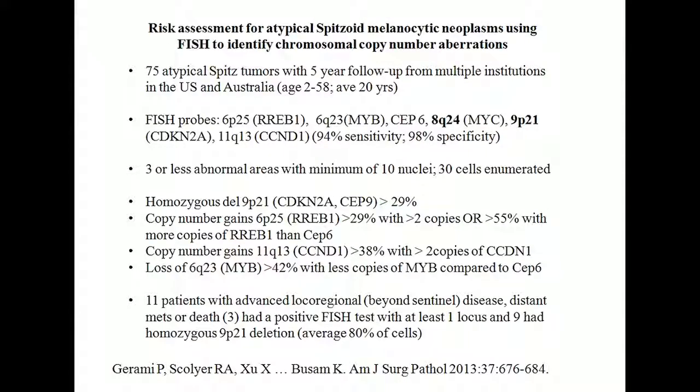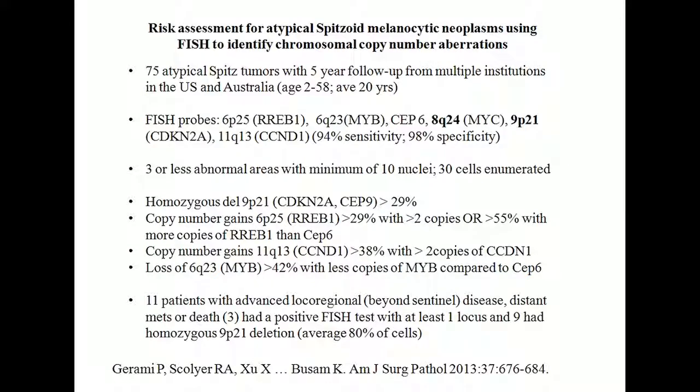So this is a paper that came out in 2013, which again has Pedram, Jeremy, and lots of famous people, including Klaus Busen from here, right at Memorial, where they gathered 75 atypical spitzoid tumors with at least 5-year follow-up from multiple institutions across the US as well as in Australia. So it was a multi-institutional, collaborative program which allowed them to get these numbers. The patients ranged in age from 2 to 58, with an average of 20 years.